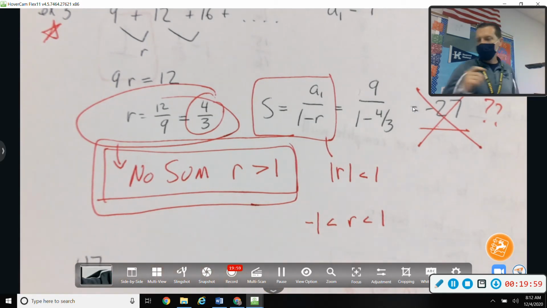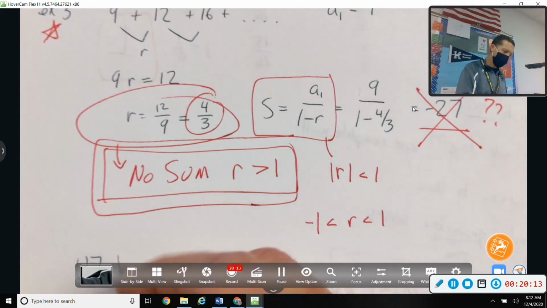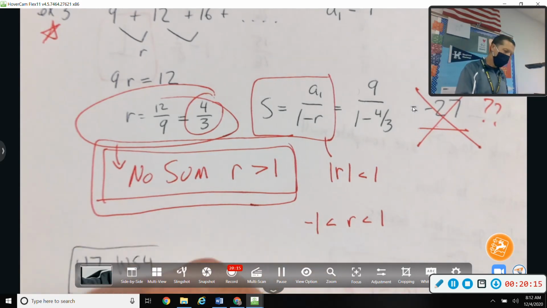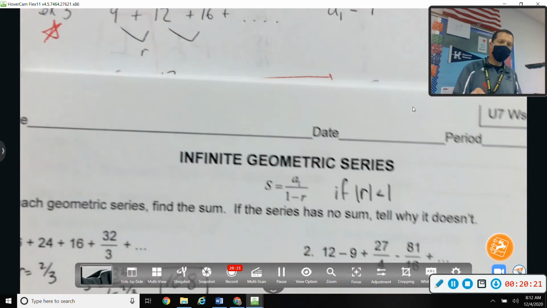All right, you have the worksheet packet. It's just the next one. But be careful because they don't all work. So Unit 7 Worksheet 4. This is actually an easier, shorter worksheet. There's only 10 problems. They all use the same formula, but I would add this to the top.